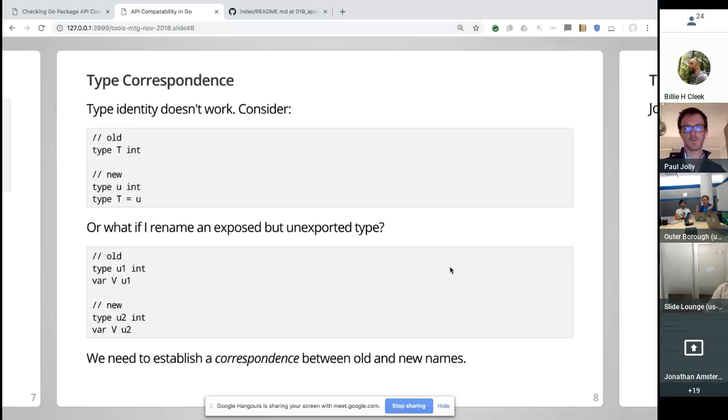The first example here shows that it can't simply be matching names, because here the old type capital T and the new type lowercase u are actually corresponding types because of the alias. And it can't even, because you can have these unexported types that are sort of pseudo visible, and you should be free to rename an unexported type. It's not just a matter of tracking down aliases either. You have to be able to allow renamings of unexported types. Those two ideas are the hardest things to get your mind around, and once you have those, definitions are straightforward.